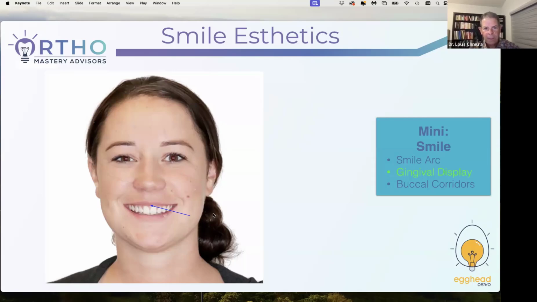Okay, so it depends on your age. If you're 80, you will see maybe half the teeth if it's great. But so many 80-year-olds, you don't see any upper teeth and you see just lower teeth. The third part is the buccal corridors. Are the arches wide enough and full enough that they fill the commissures of the mouth? Those are all aesthetic concerns that we should be putting into our treatment plans.